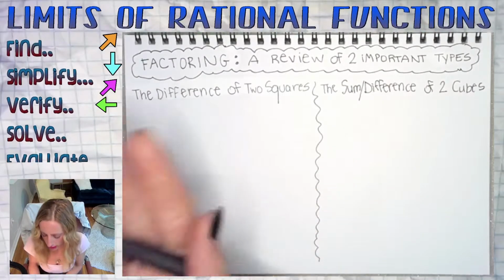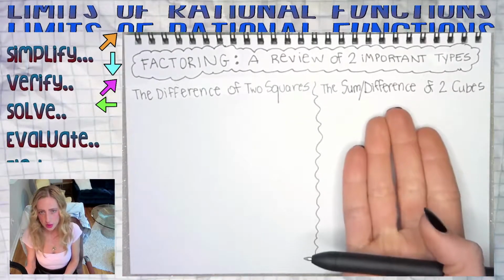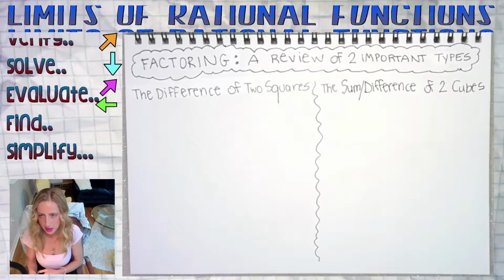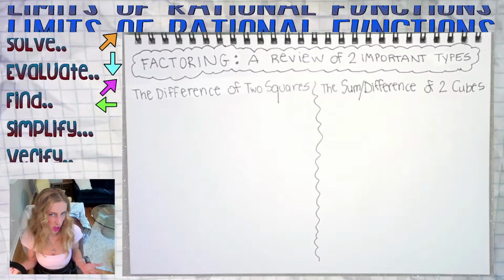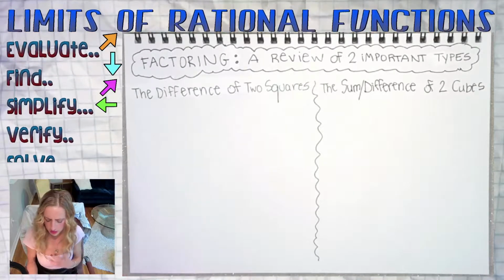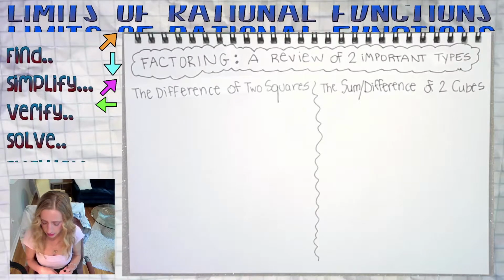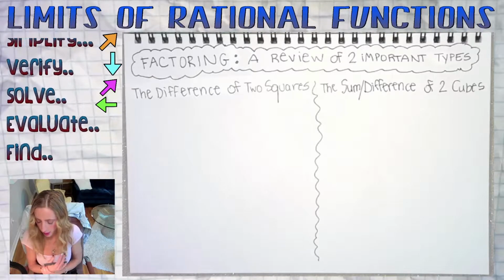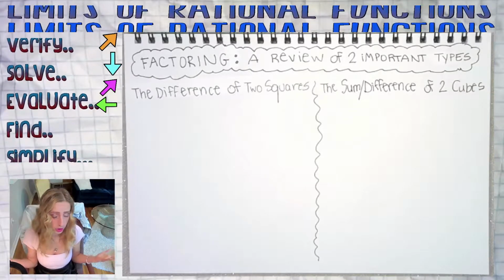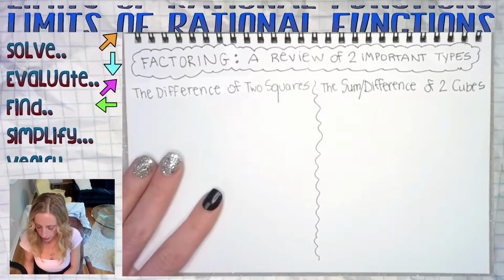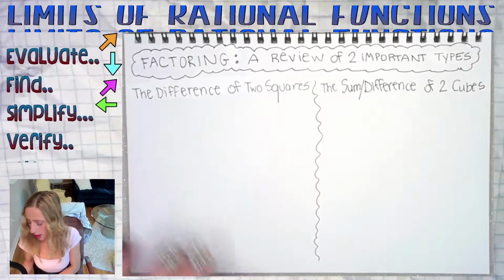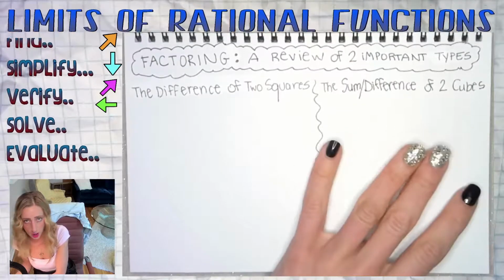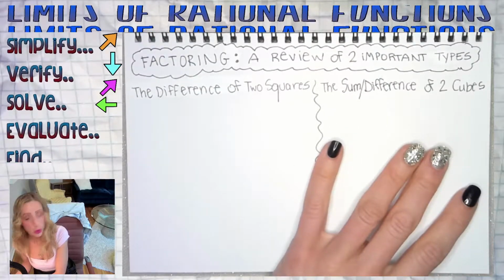So first classic type, really I would like to focus mostly on this one right here because it'll be most relevant in the lesson that we're going to be looking at. And I think that it's a type that maybe you've forgotten how to do. This one we've been incorporating into examples already recently, and it's a little easier if you ask me, but maybe not to you, I don't know. So the first type is the difference of two squares, and the second type is the sum or difference, it works both ways, of two cubes.